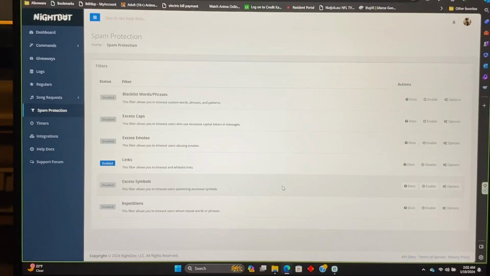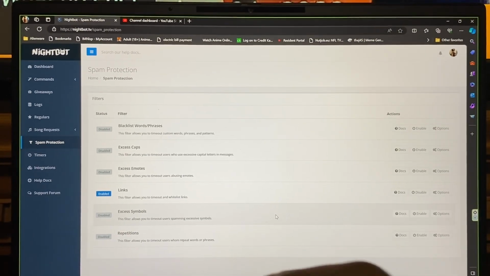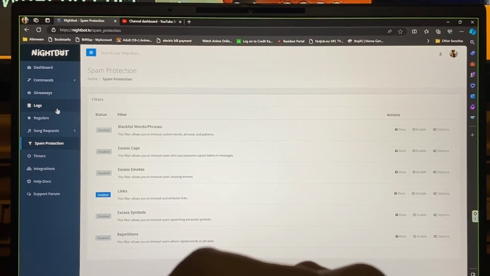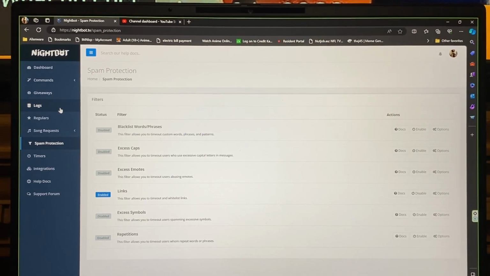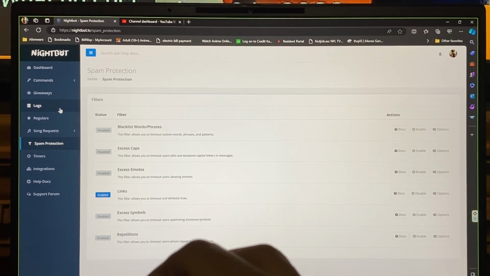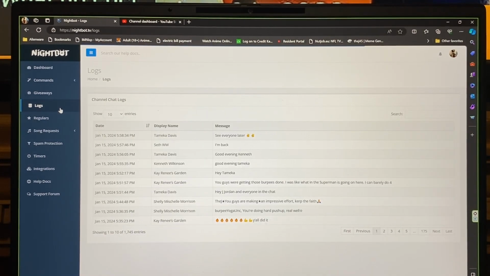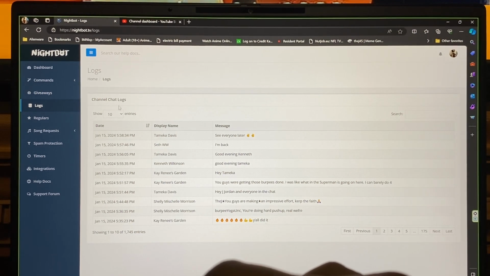And another thing, let me show you. Another thing I like about this: say you have anybody that acts up on your channel, you could go to the logs. Anything that you did on your lives gets documented under your logs. So if anybody says something bad or wrong and you want to report them, you could just come over here to your logs.